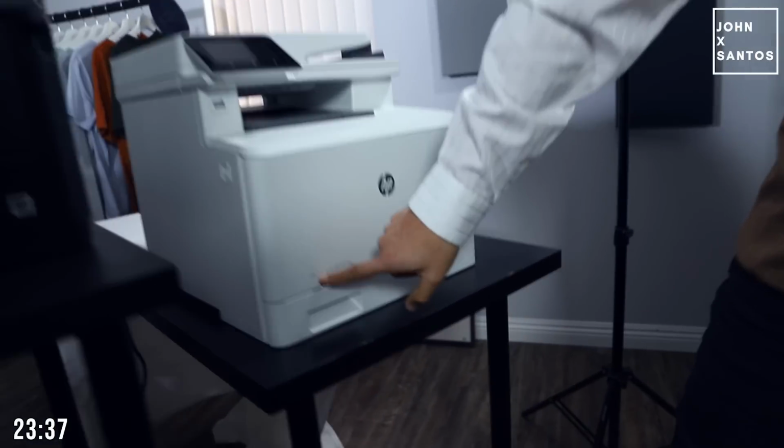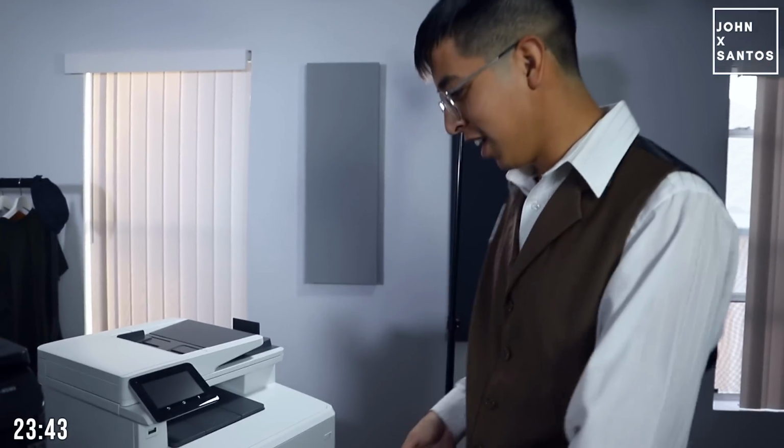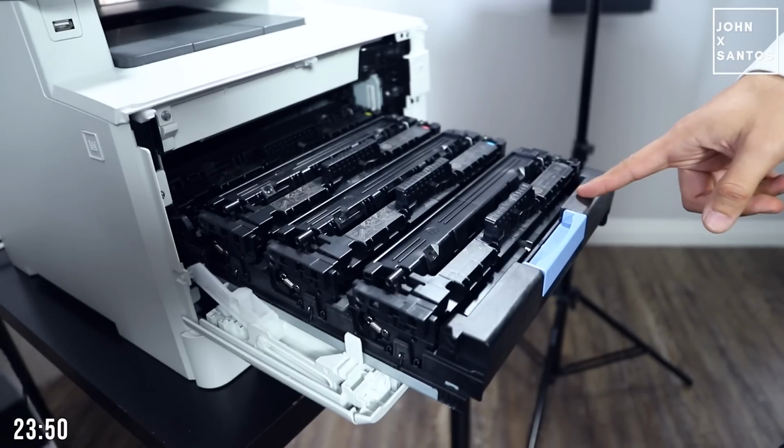Well, how do you know, one might ask? It says laser right there. Okay, but what if their printer doesn't say anything? If it doesn't say anything, then they're gonna have to open it up, and if it looks like this, then it's laser. You have all the toner here. Laser printers use toner. And if you don't use the right printer, don't come crying to us, okay? Because we've had enough of that already.